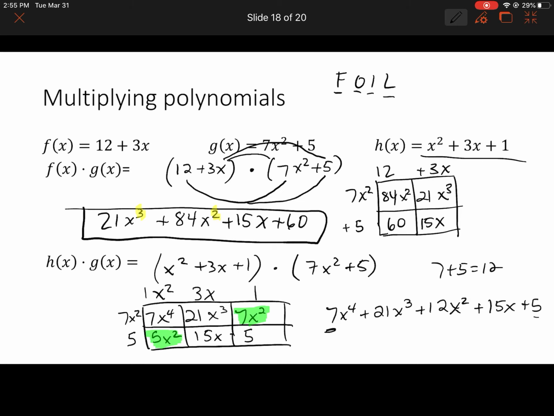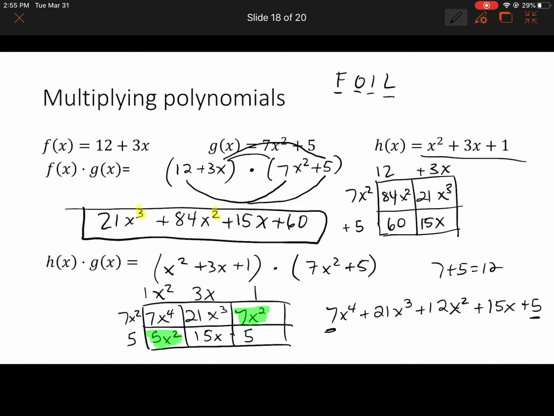So our leading coefficient is 7. Our constant term is 5. Our degree is 4. So make sure that you know what degree, your leading coefficient, and your constant terms are. You want to make sure that you put them in the right places, because I will be asking questions about that later on. Not on this slide, but later on.